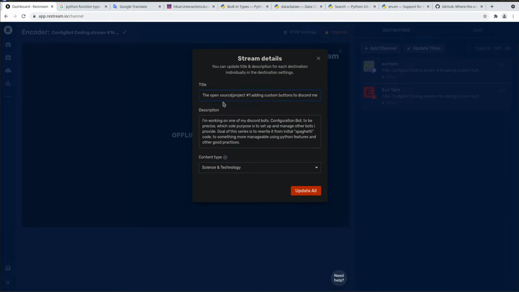Open source project series number 1, creating GitHub. Right. So, and the description, I think I should just change it completely.